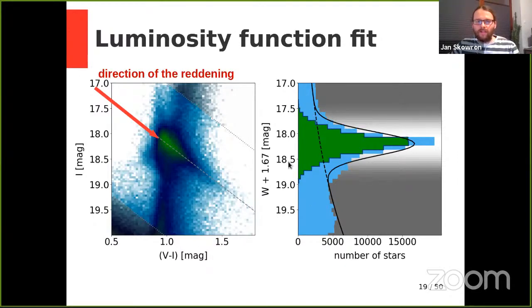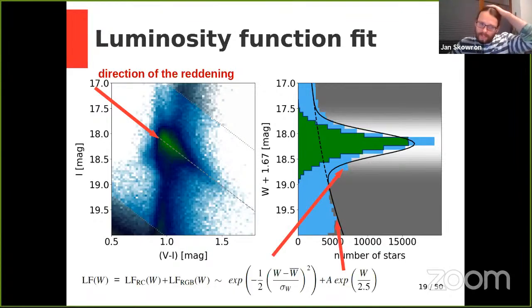So in this Wesenheit magnitude, the width of the red clump sample in magnitude is much narrower and much more consistent across different lines of sight, even when affected by differential reddening.